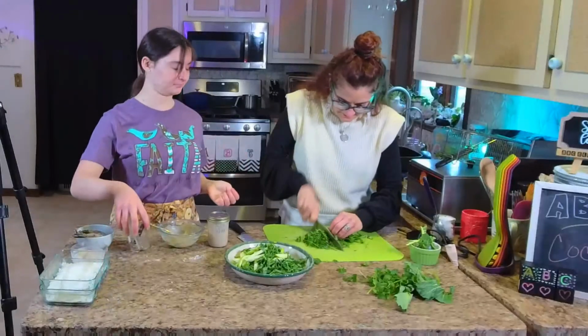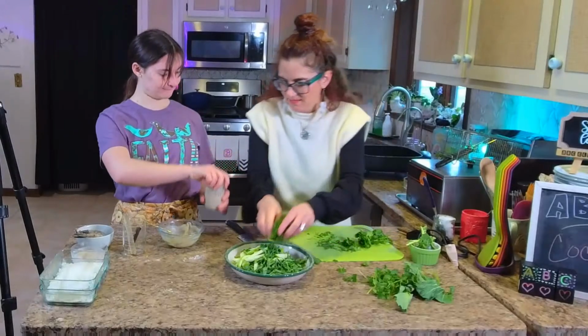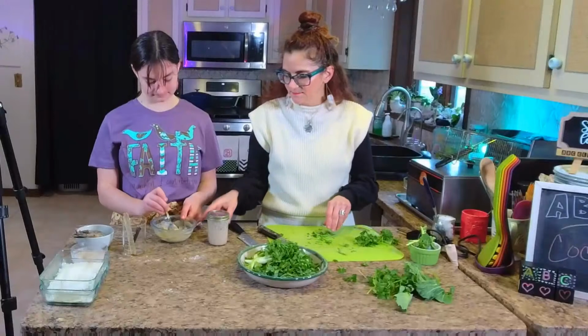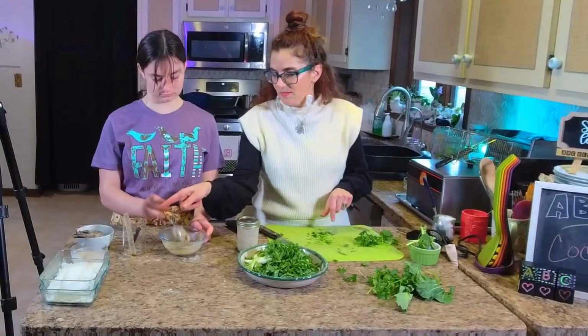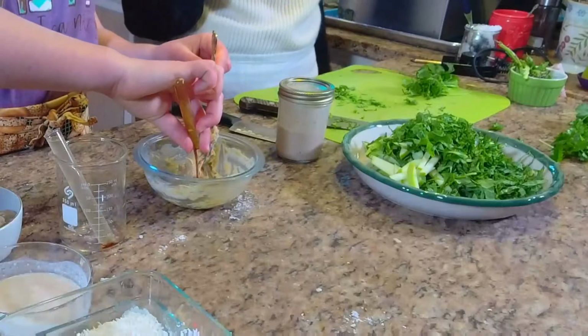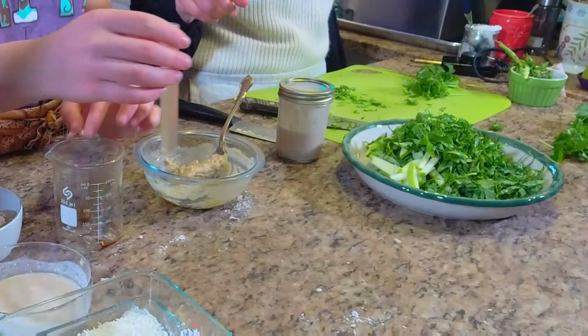All right. So this is done here. Am I just putting it in? No. I want you to mix it all in the bowl. All right. So Sophia's got the dressing. This is 2 tablespoons of tahini. And then she's going to put the coconut aminos in. It's 1 teaspoon of coconut aminos. And it's 2 tablespoons of apple cider vinegar.